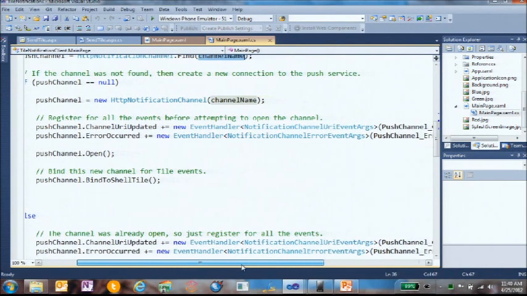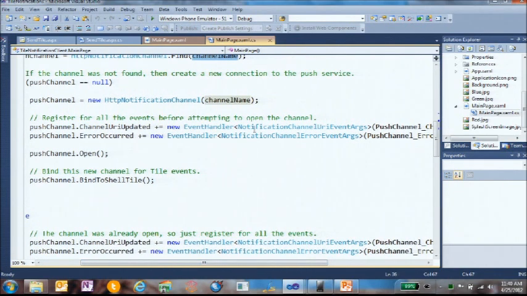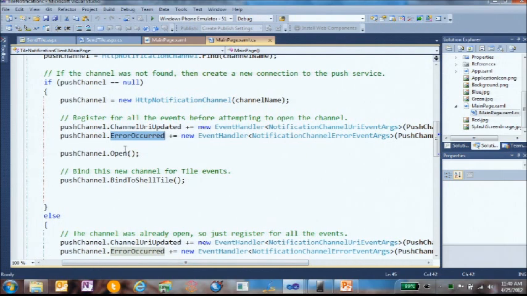So I'm setting up a couple of event handlers. One is the channel URI updated. That means my connection is now open. My URI is available for me to do something with it. And we'll see that in a second. Or something bad happened, and so I have error occurred. And then at some point, I say open. And then I say bind to shell tile.